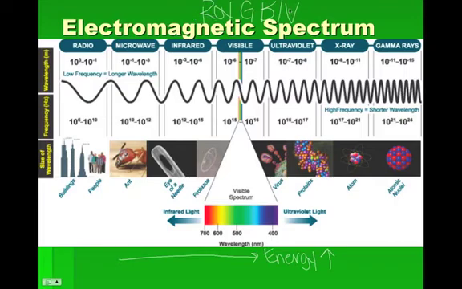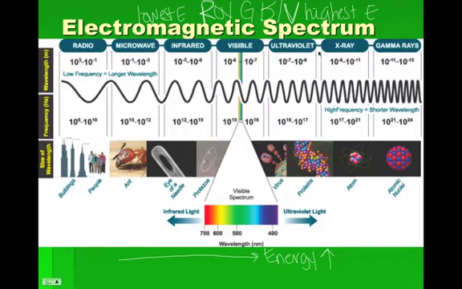So as you go across like this, the energy goes up. So that means red has the lowest energy, whereas violet has the highest energy. And this is just within the visible spectrum. We're not talking about the whole spectrum, just within the visible spectrum. And so G is going to be right here in the middle with the medium energy. And because of the relationship between wavelength, frequency, and energy, the lowest energy corresponds to the highest wavelength and the lowest frequency, whereas the highest energy corresponds to the shortest wavelength and the highest frequency.